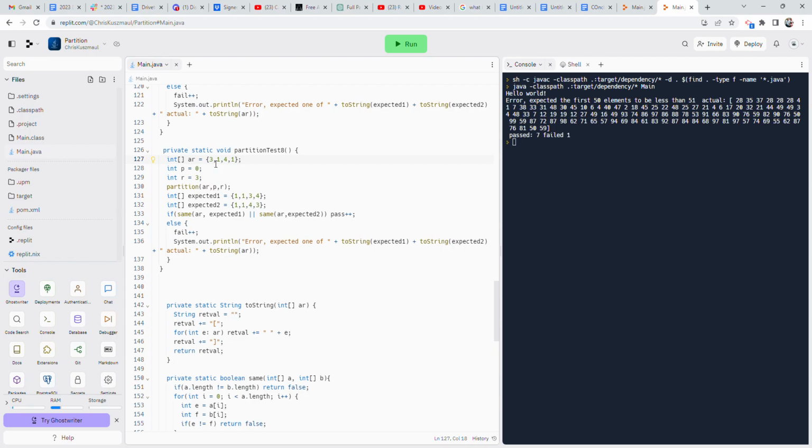It's just treated as any other element in the array. The value for the pivot is 3, but that doesn't mean that the value 3 is going to be located at the boundary between the collection of values less than the pivot and the collection of values greater than or equal to the pivot. So no worries, I think.